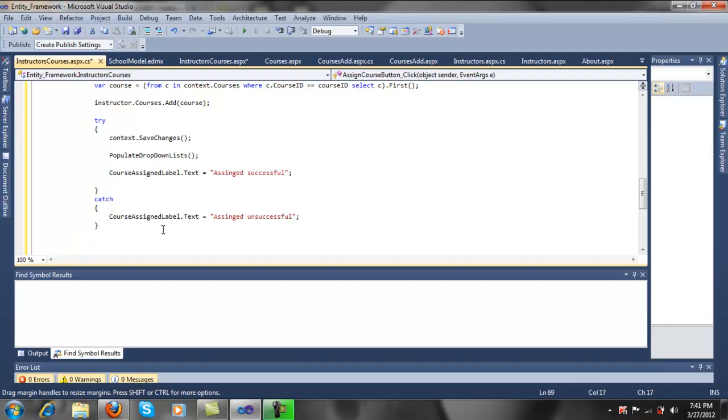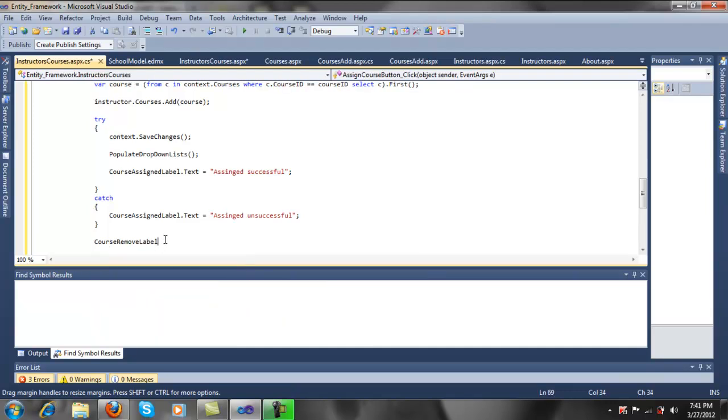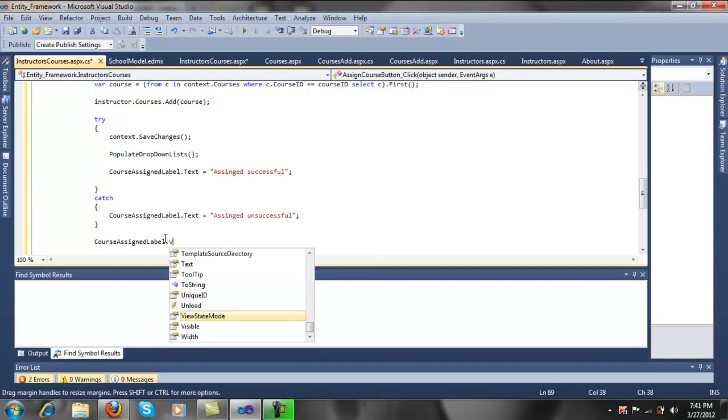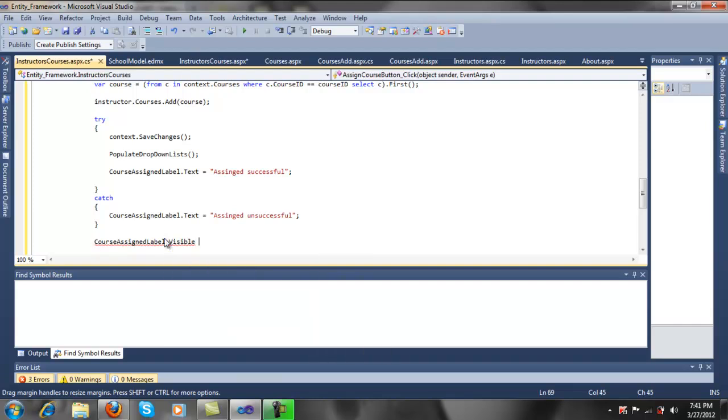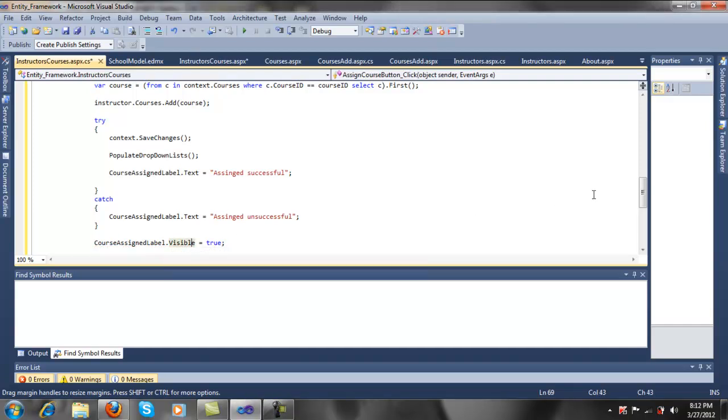If all things go well, then label. First I need to set label true. By default this label property is false, so I set here true.